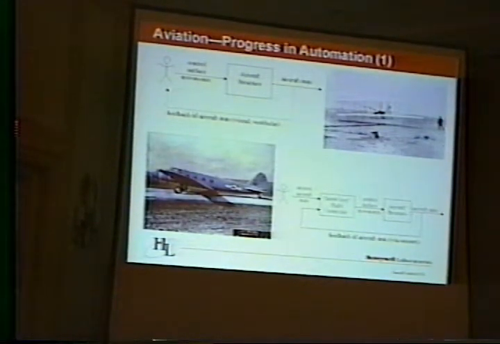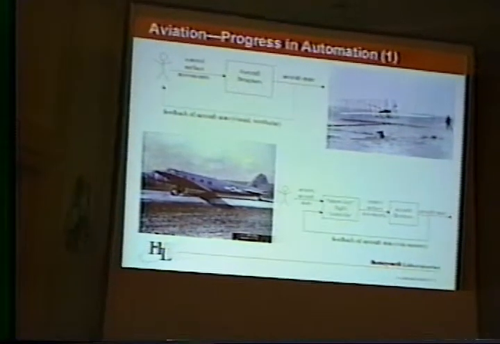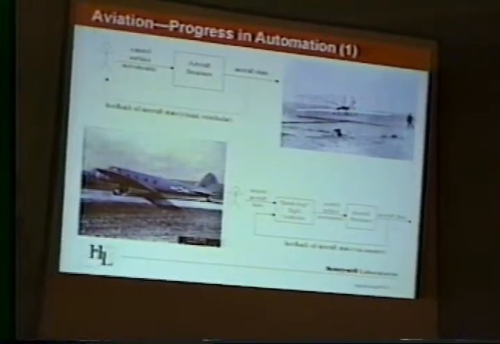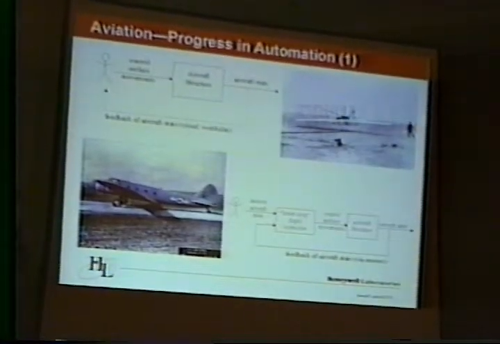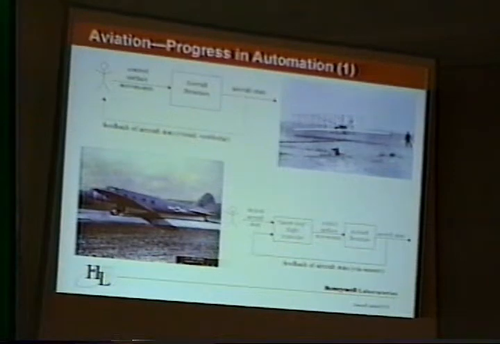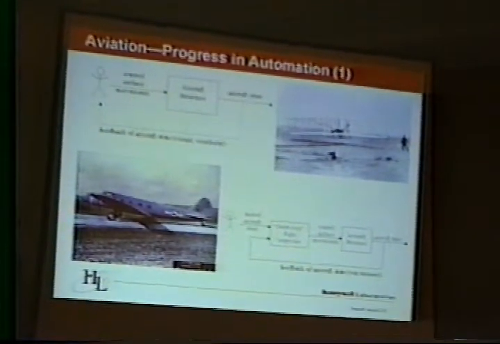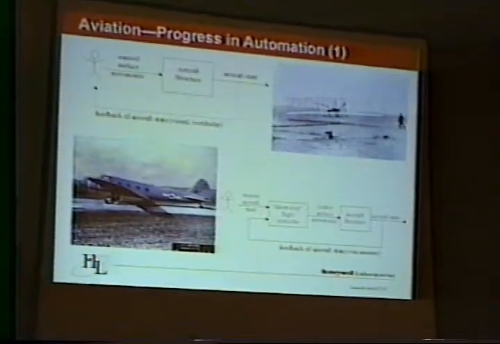So first of all, let me briefly review some aspects of the history of commercial aviation. Let's go back to 1903, when Orville Wright flew the first aircraft. And as you may expect, there wasn't really much automatic control behind the flying of this aircraft. In fact, Orville Wright was the sensor, the information processor, and the actuator. And it took us almost 30 years before we had some significant degree of automation in the aircraft. The picture shown at the bottom left here is the Boeing 247 aircraft. It was first commissioned in the early 1930s.